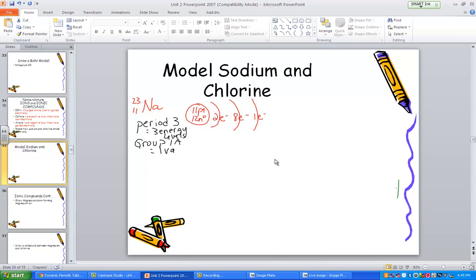That tells me it has 1 valence electron. The electron in the outermost energy level is the term valence. We drew 3 rings with 1 outer electron, 1 valence electron. This is very, very unstable. This outer electron shell is not a completely full shell. Every atom wants to be like a noble gas.